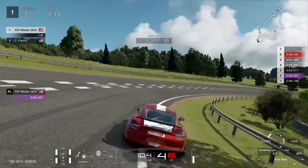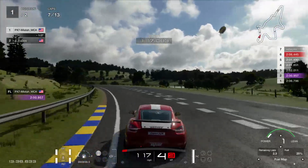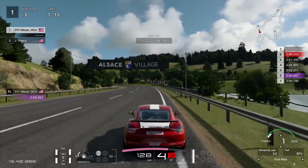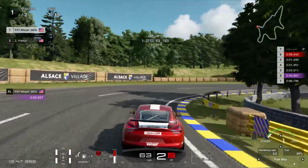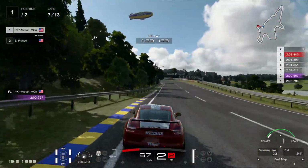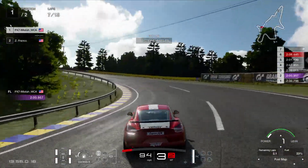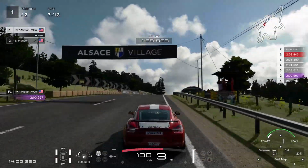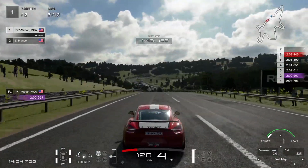Now for this clip, this is of me just going all out, not doing any fuel saving at all. So in the Porsche Cayman, you'll be able to do about 10 laps before you have to refuel. But because of the tire strategy, you'll be forced to refuel when you're about to begin your second racing soft stint. So because of that, if you decide to do, let's say, soft, medium, you have to refuel at lap 6. Or if you do soft, medium, soft, then you'll have to refuel at lap 7.